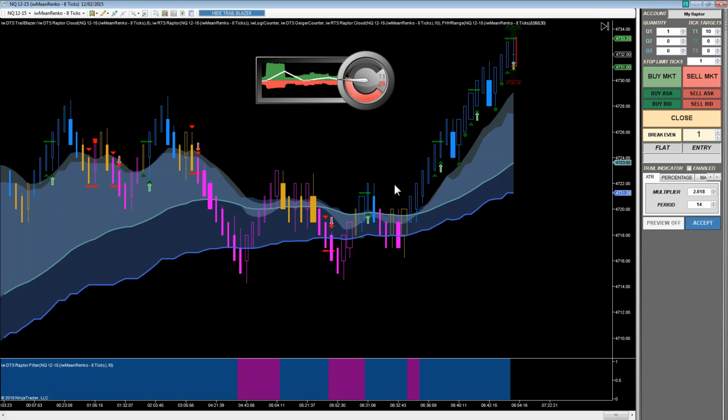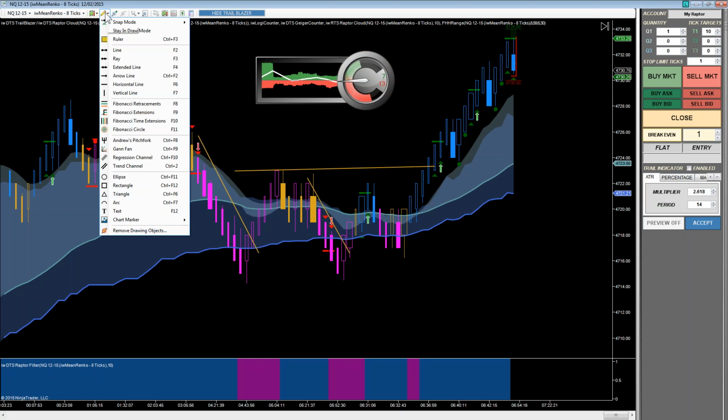Here on the Raptor, again, we're looking for our higher probability signals. One of our high probability signals is what we refer to as the double pullback. So the market moves into the cloud twice and then comes out of this cloud, and it produces, in this case, a buy signal. So there was one of our high probability Raptor signals. And you can see that it too had a decent amount of follow through to it.